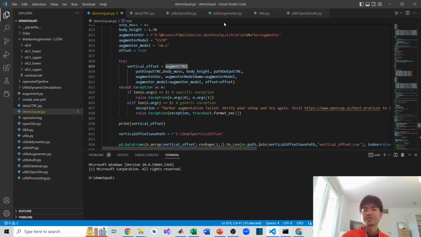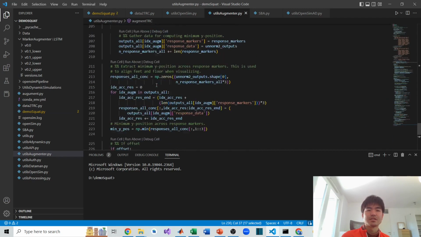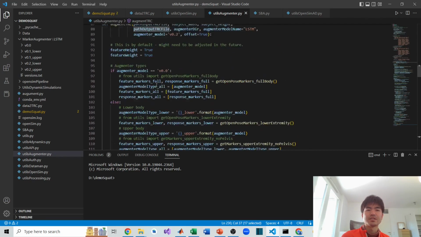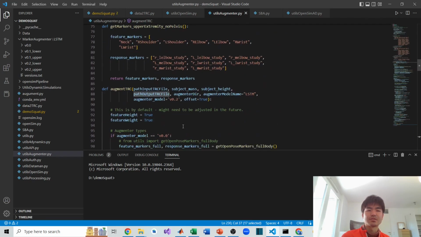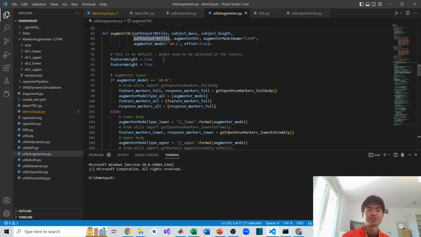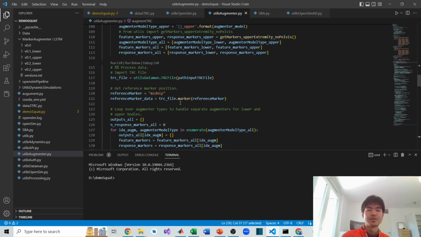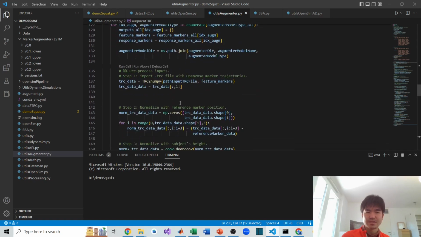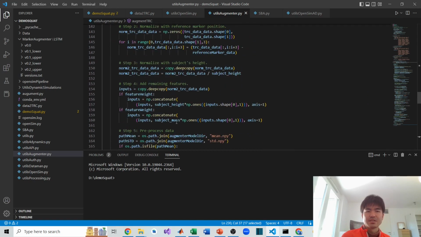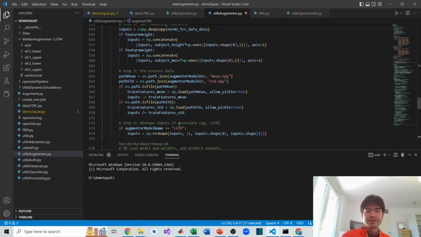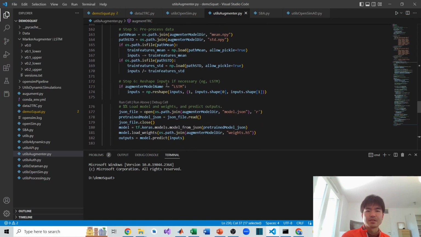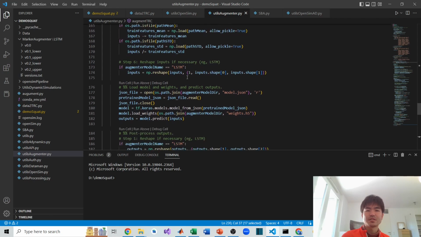So basically, this augment TRC function, you can just take a look at the code right here. I'm not gonna go into the details, but basically it loads the data, reformats and normalizes the data, and imposes mean and standard deviation.